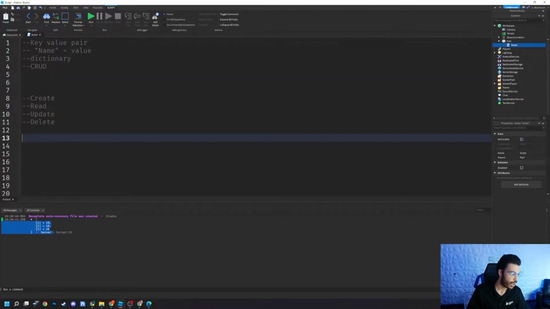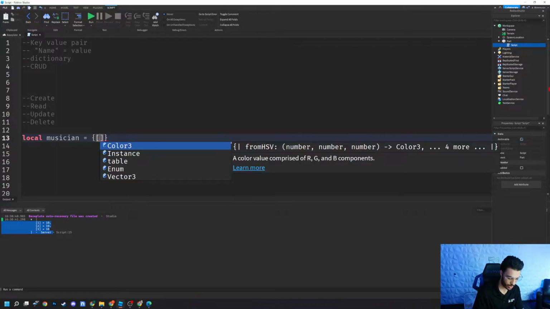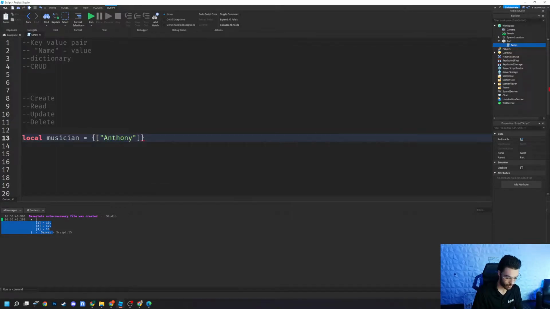Now, an extension of this is, let's say you wanted to change the key name. Let's go ahead and use an example here. Let's say local musicians, it's going to be this table right here, right? So let's say the first one is Anthony. Okay, and let's say Anthony's skill level as a musician is a 10.